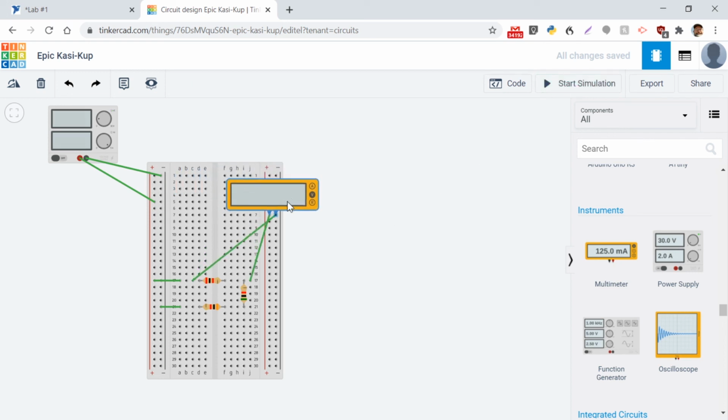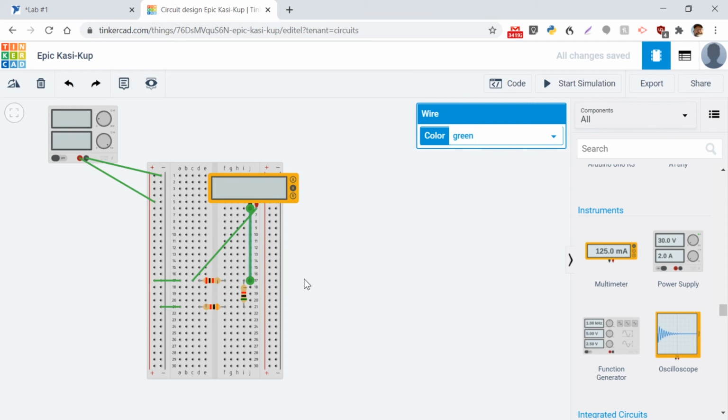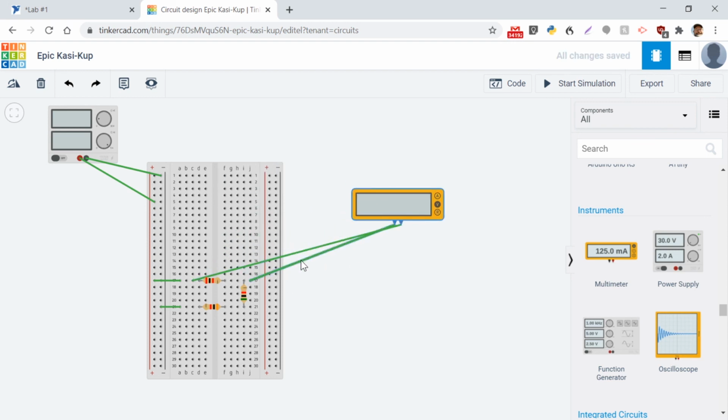Not all of these tools are going to follow the rules that we will follow to express values. If I want to move this, I have to delete these wires and then put them someplace else.